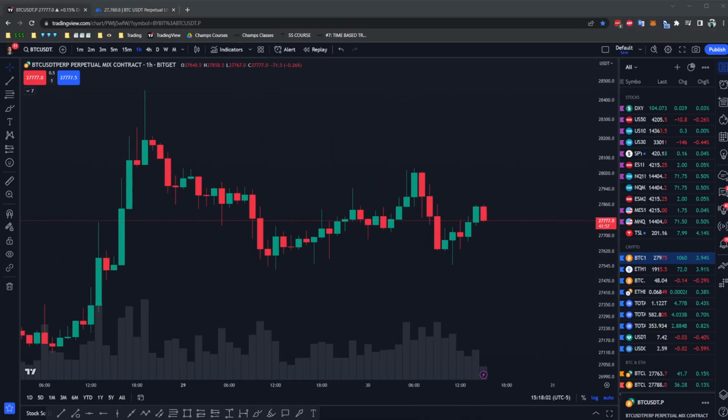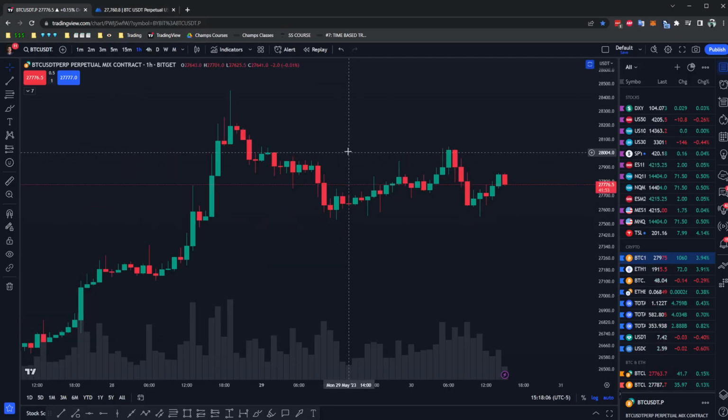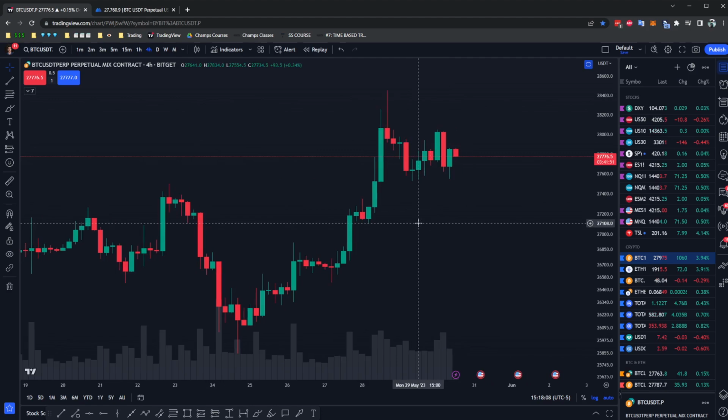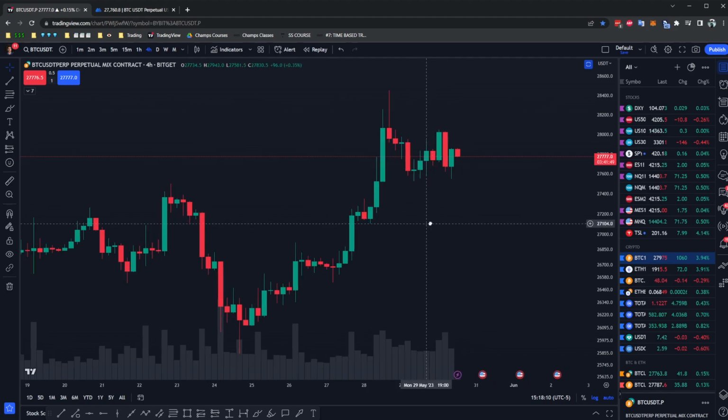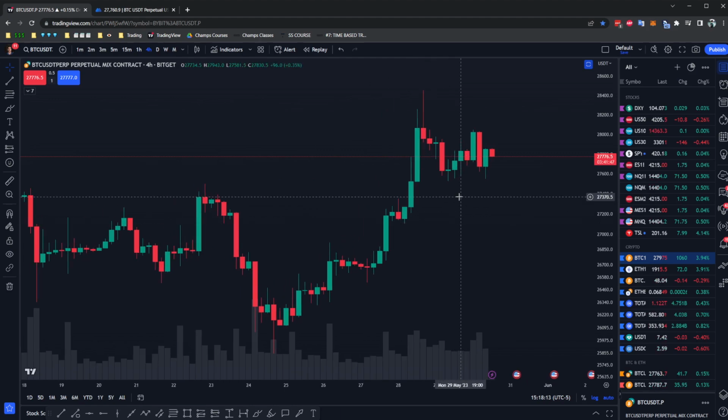Now what are order blocks? I just want to make sure everything's explained and then from there we might dig into more examples. So order blocks essentially is an easy way for you to figure out where the money's at. All right, so you're essentially figuring out, okay, this is where I should be looking for longs, maybe you look for shorts. This is where all the orders are piled up.